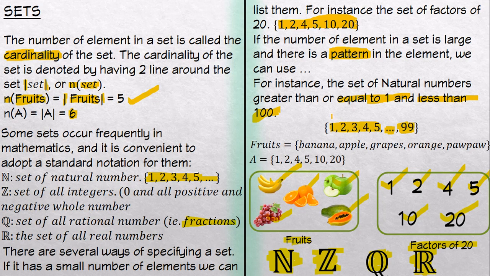You realize that we started off by listing the elements 1, 2, 3, 4. So there is a pattern, and the pattern is that for any number, to get to the next number, we just have to add 1. So it is 1, then 2, then 3, then 4, and 5. In that case, we can bring these 3 dots over here in order not to waste our time writing down all the elements. Then bring the last element, which is going to be 99.